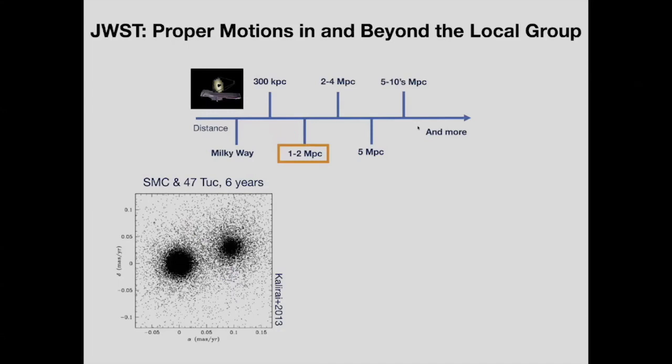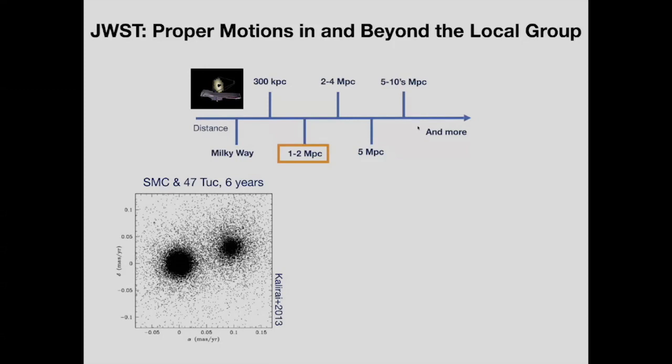This has basically separated out this entire globular cluster in proper motion space from the background, which is just incredible. Of course, Gaia has really made this area a forefront, but it's limited to relatively nearby distances, where HST has pushed it even further. And JWST, by virtue of being even more sensitive, is going to allow us to make these types of measurements out to distances of megaparsecs. So we're going to be able to, for example, measure the bulk motions of galaxies 1 to 2 megaparsecs away. Their transverse motions, in addition to radial motions at distances, give us full phase space information.